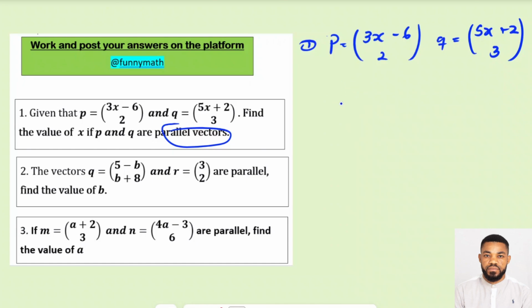Whenever you take a vector, the number on top that you see, or the first component that you see, is called the S component. So this is the S component for the first vector. And when we take the second vector too, this is also another S component. So we are saying that the ratio of these corresponding components, this component and that of this, they correspond. So this one corresponds to this one. So let me form the ratio here.